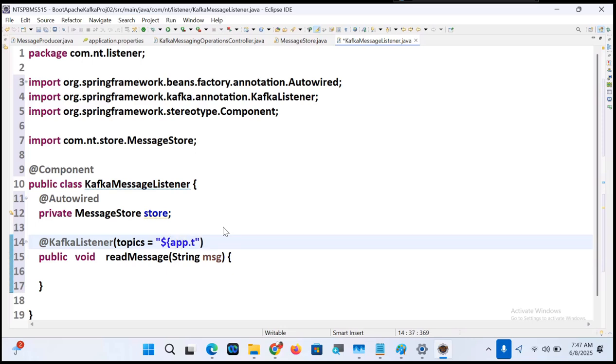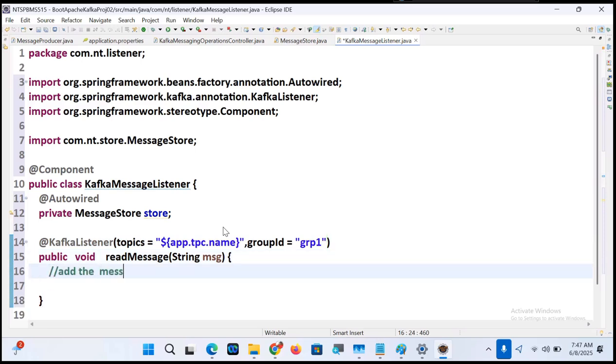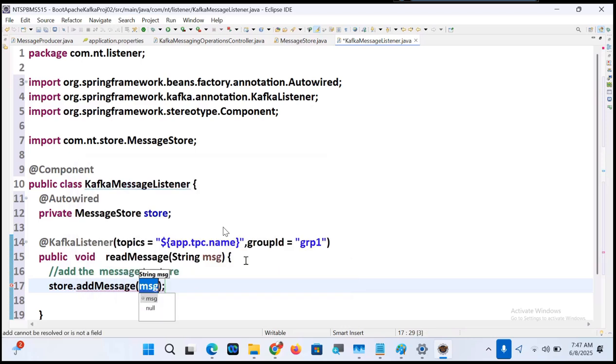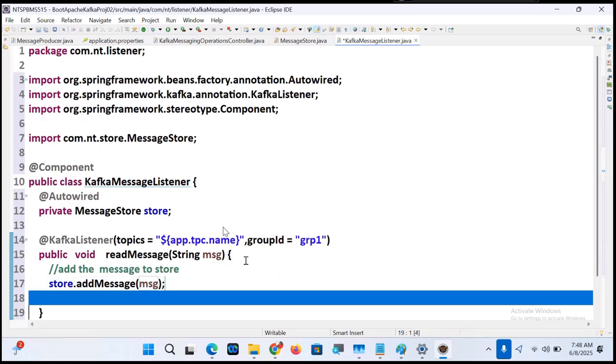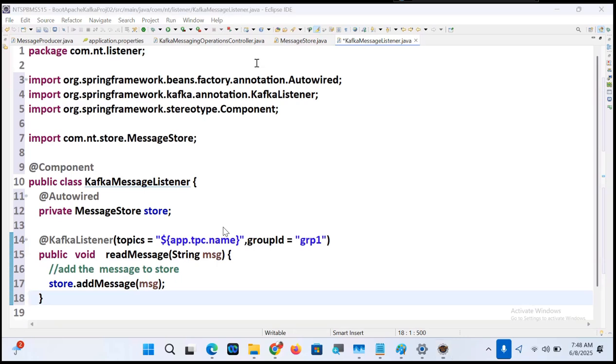Add the message to the store: store dot add message.